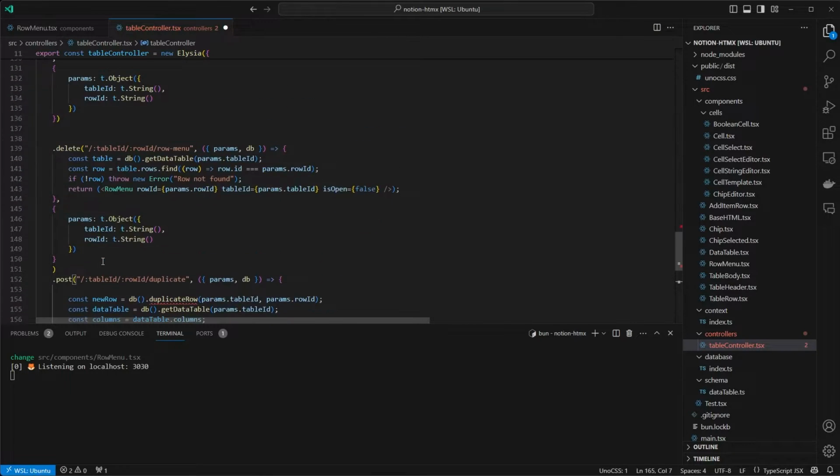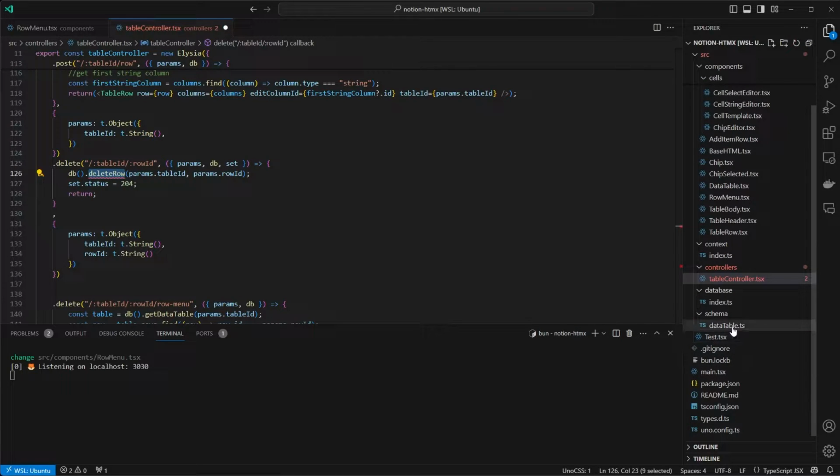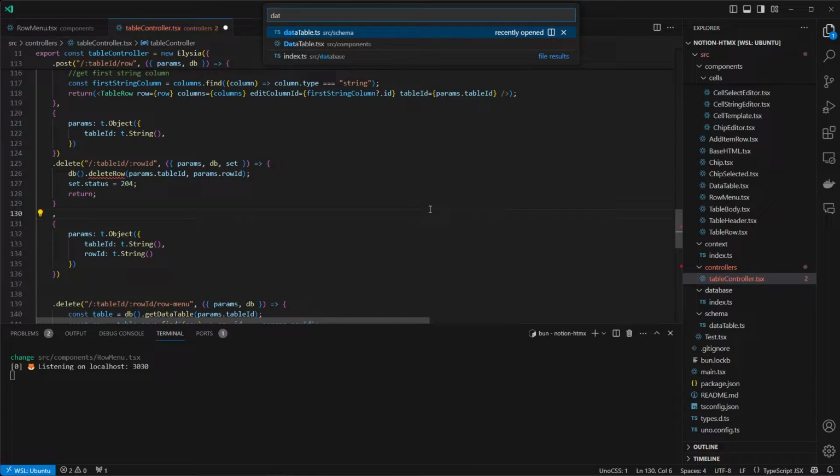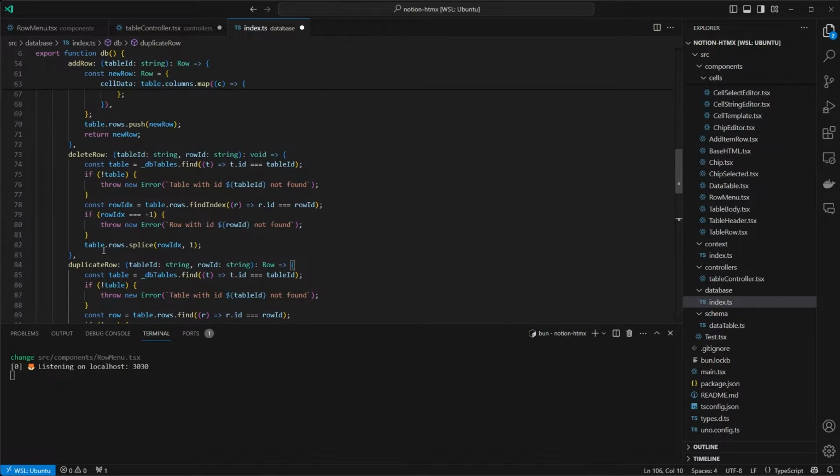So let's go to our database and produce both of those. Where is it? Database index. And let me paste those in. So this is here, comma, enter. Server delete, pretty simple.